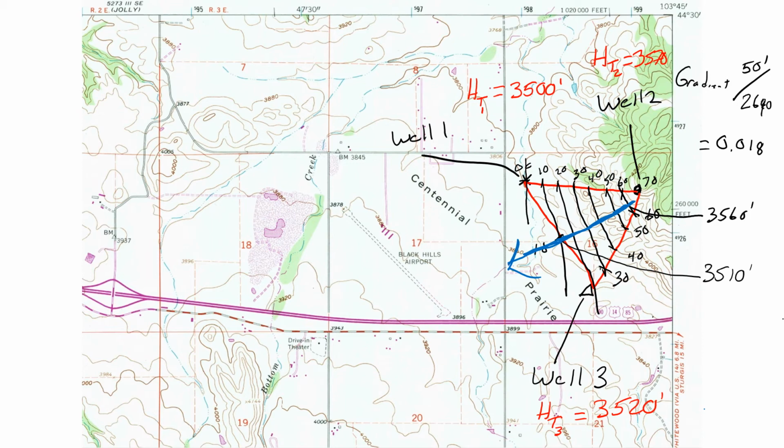That's actually a term we're going to use and a quantity we're going to use a little later in the semester. That's the slope of the potentiometric surface. And when I said max before, if you went off, let's say, in this direction right here, you're not going tangential to those lines of equal potentiometric surface, are you? You're going off at an angle. It's still kind of downhill, but it's not the maximum slope. And you can see the line is a little longer, isn't it? So it gives you a little lower gradient. You increase that number right there, you get a lower gradient. So you want the max.